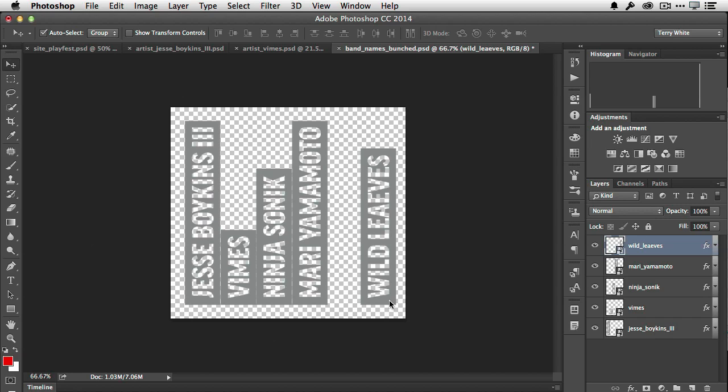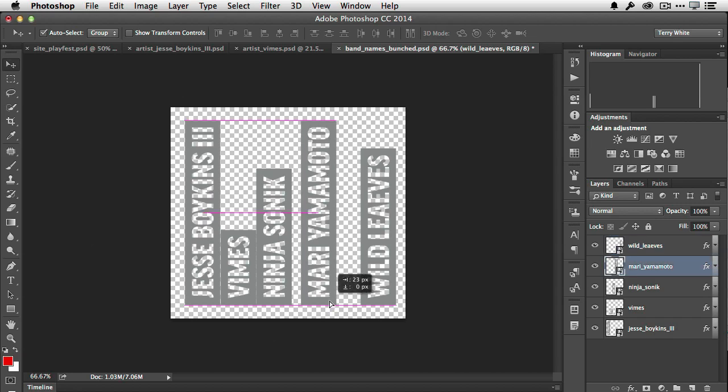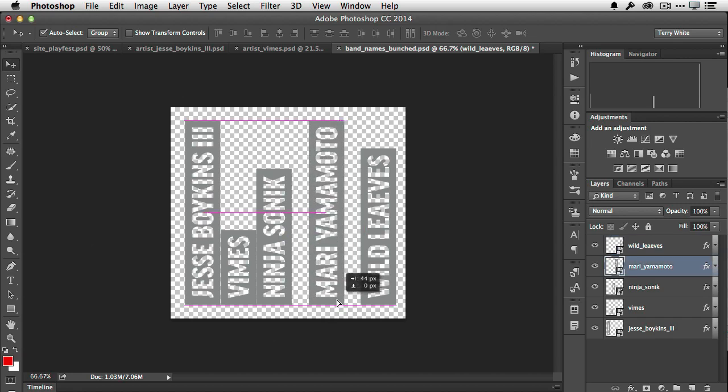What's new is if I hold down my Command key while that layer is selected, as I move away and hover over each of the other layers, it lets me know how far apart they are from the original layer. And of course, that's based on your measurement system and your ruler. Now, if I move this over and I get them the same distance apart in between, it will snap to let me know.